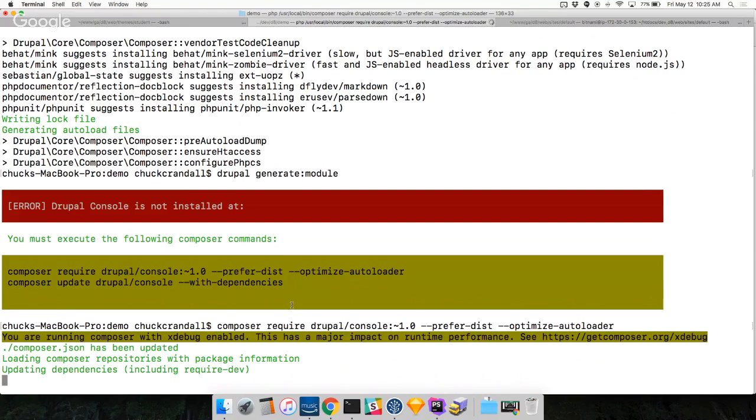But features does still exist in Drupal 8, and so Drush gave you the ability to manage your features. You would do that with Drush. And so that was a separation. Drush was sort of a utility that allowed you to deal with your configuration and managing your site, and Drupal Console was a thing that allowed you to generate boilerplate code.